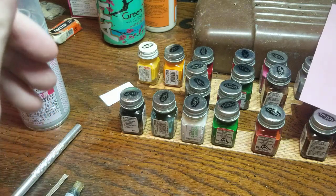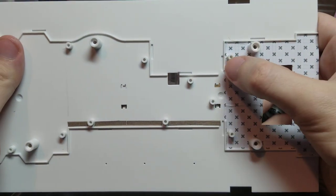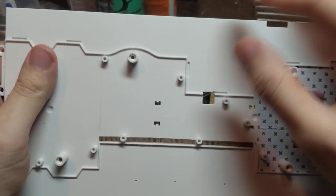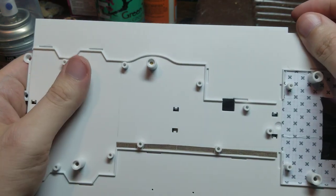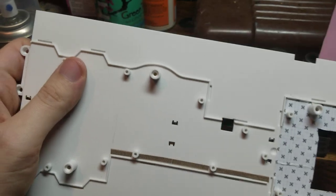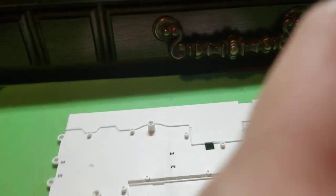But the challenging thing about these new decks is these screw sockets you have to figure out how to get around. You've got all these screw sockets. So we're going to start over here, and we've got 1, 2, 3 screw sockets to work around. And how are we going to do that? Well, I'll show you my best method that I figured out. So I'll set you down here. I'll get you adjusted.